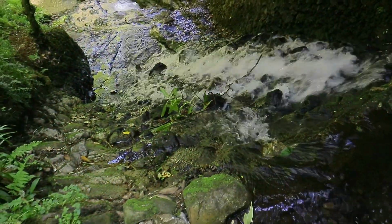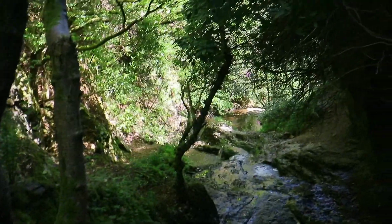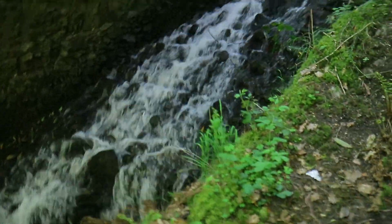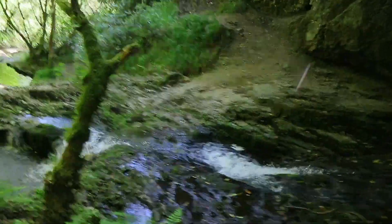This is the first part of the big waterfall where the steep bit goes down there, but this is the first part that goes down there. There is a path that takes us down, so we're just going to go down there. And usually there are steps, metal steps that lead down, so it just goes to prove that this was part of somebody's landscape garden. All of this would have been landscaped. There are pictures and evidence that show this was a beautiful garden at one point.